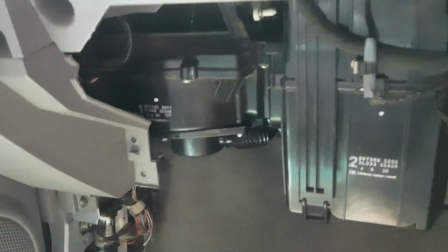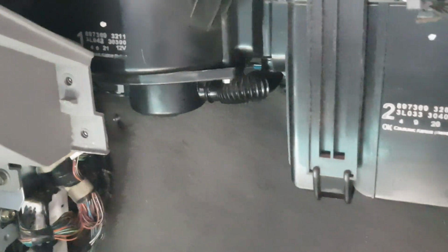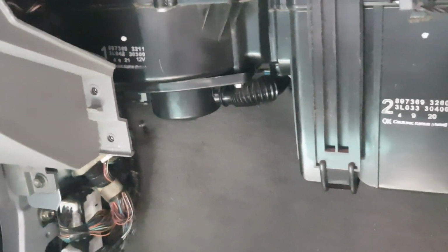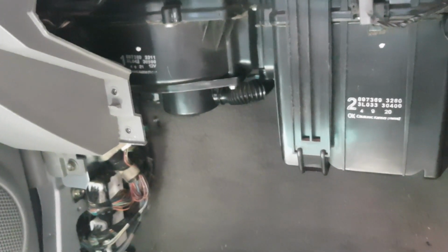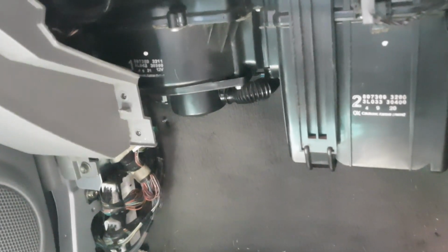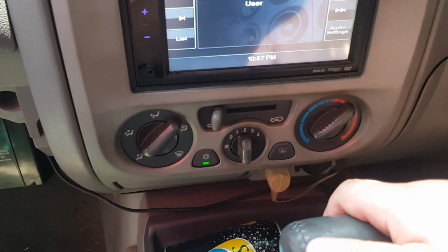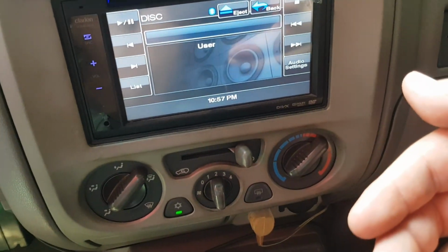So hold on, I'll switch this over. Down here, you take off the glove box, or if you're tiny enough to fit in there, I was not, I was way too big. That part down there is the blower motor. So you just gotta change the blower motor fan. Actually, don't listen to me, I've got no clue. But that's all I needed to do, was change that blower motor. I realized that the fan wasn't really working. Everything else was working. I could tell there was still gas and all that was working, because if you flick it to this and you're driving really fast, you can feel the cold air blowing out.